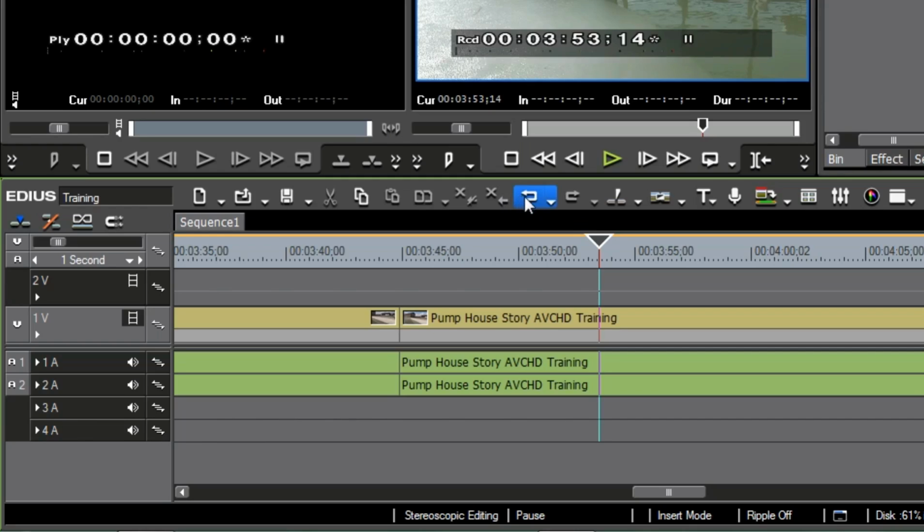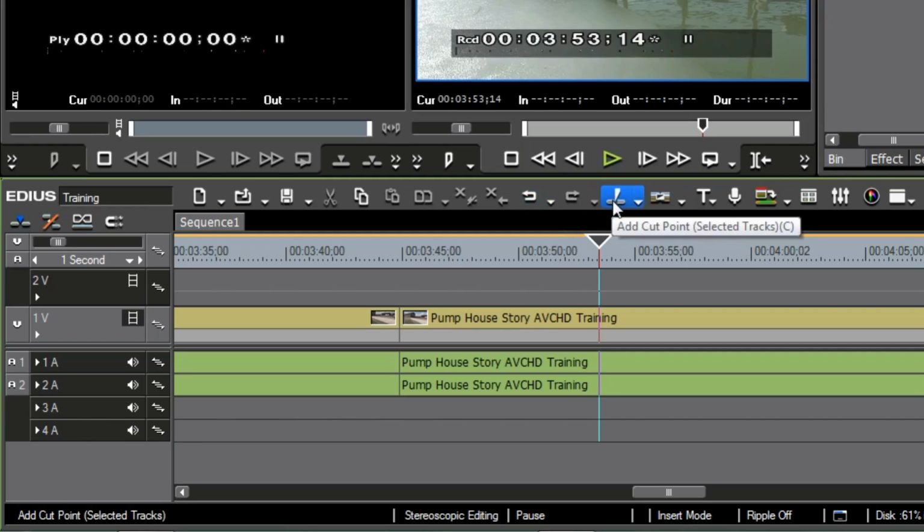The next button over is my best friend, undo. And it's Control-Z, just like it is in Windows. My understanding is you have 99 levels of undo, that you can hit that thing 99 times in a row, and it will undo 99 steps. But to be perfectly honest with you, if you hit that thing 99 times in a row ever, please stop editing and never edit again. It's not your forte. The next button, redo.